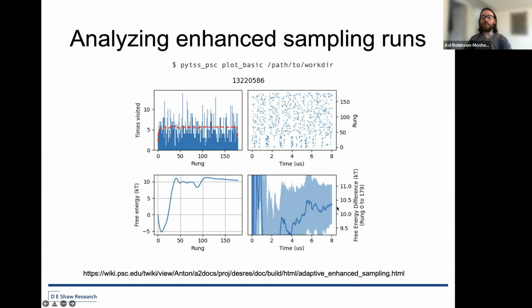On the bottom right is a trace over time of the free energy difference between the first and last Hamiltonians in your simulation, along with a TSS generated online estimate of the error. And in a well-converged simulation, this should look reasonably flat. It shouldn't be jumping around a lot when you get to the right-hand side. And there should be a believable relationship between the estimate for the error and the actual variance in the DG estimate. As long as that's the case, you can be reasonably confident that your simulation is well converged. If it's not, again, you may need to run longer or do something else.